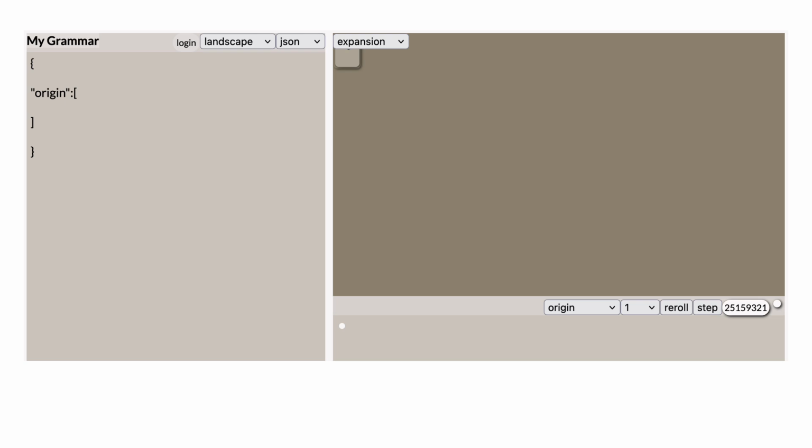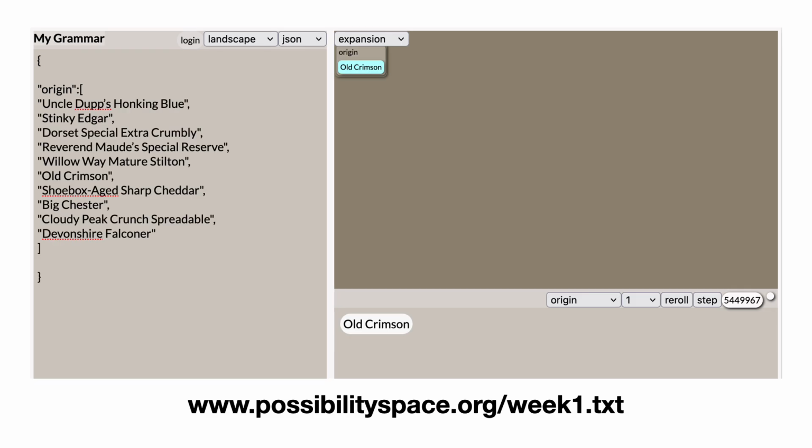And then in the middle, there's some text that says the word origin, which looks kind of enigmatic and spooky, and then a colon, and again, some square brackets, not curly ones. So basically, we're going to put all of our code for today in between those two square brackets. And we'll come back to exactly how this works later, so don't worry about it too much for now. But we are just going to paste in our examples. So there's not going to be any cleverness going on here. It is just going to be a generator that outputs the examples that we wrote today.